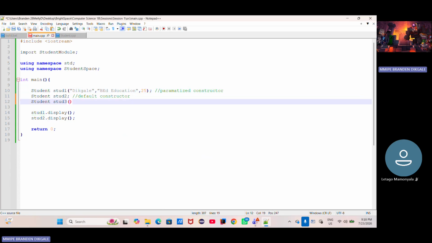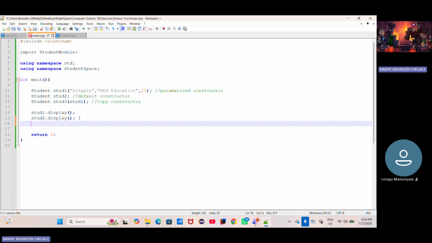So here we're going to pass an existing object. For this example, we're just going to pass student one. This is a copy constructor. So let's display the information of student three.